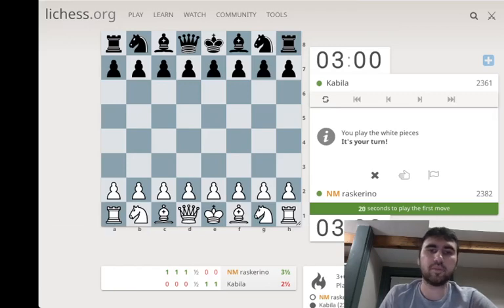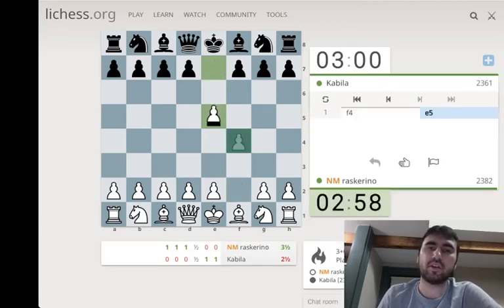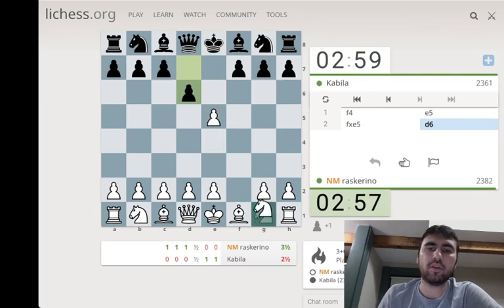Alright, gonna play some 3-minute on lichess.org. Let's play a polar bear with 1.f4. Okay, From's Gambit. I think I am not going to defend it today.